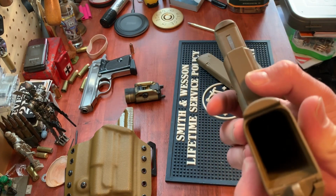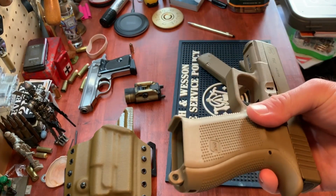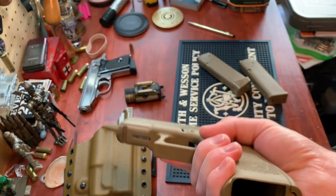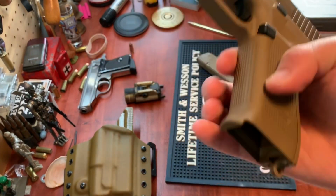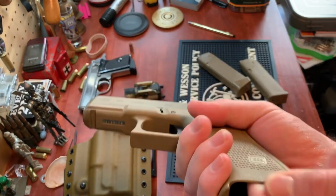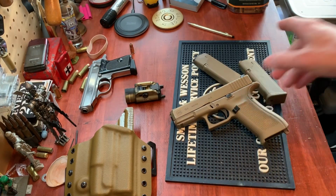So one thing I notice is right now the plastic is fresh and new and pliable, but say this sits out in the sun or gets hot, or it's in a dash or a glove box or whatever for the next 10 years, that plastic's eventually going to become brittle, and I feel like that's going to be a break point where it could chip off or bust off because of how thin the plastic is. And that's just a minor little nitpick I have.